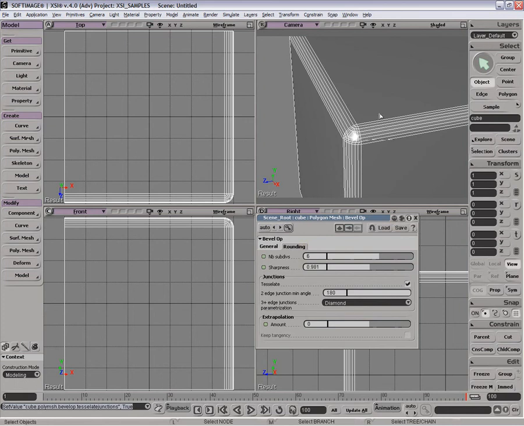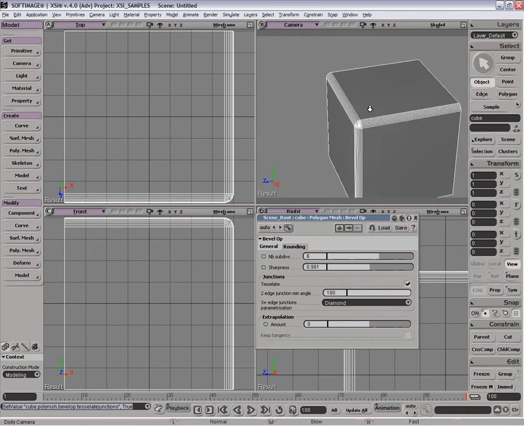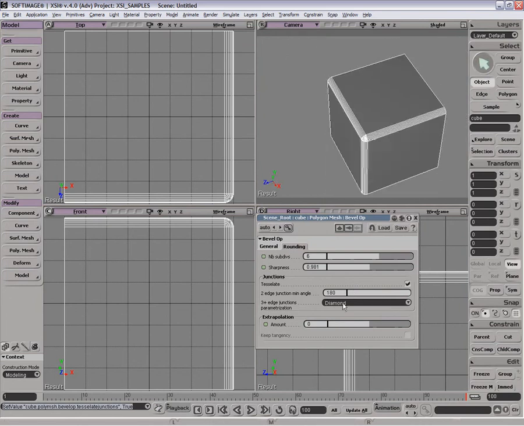This is of course a 2-edge junction, and this is a 3, so changing the slider in this case is not going to do much. But if you had 2 angles coming to meet each other, this would be the slider that tessellates as of when there is going to be a junction, as of what angle.